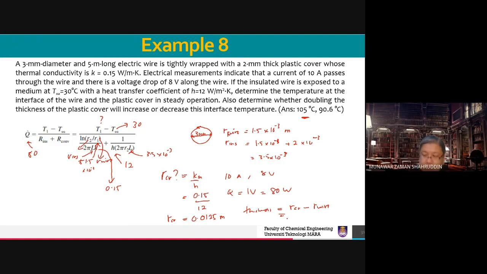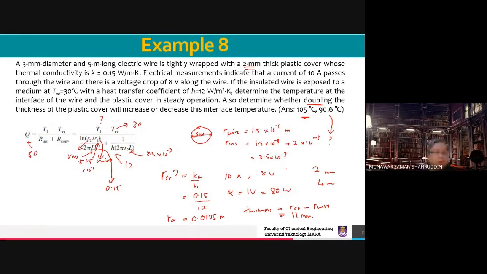So the thickness would be 11 mm. Okay, just now we were talking about 2 mm and 4 mm, right? Because in the question, doubling the value of 2, then doubling it gives 90.6. What happens if we double up the thickness until 11? Increase that up until 11, how far will it go? Okay, maybe 80-something and so on.